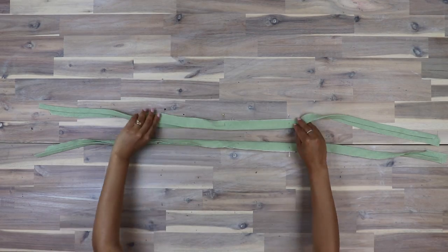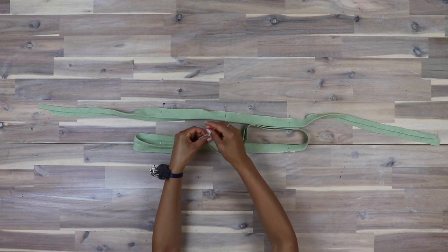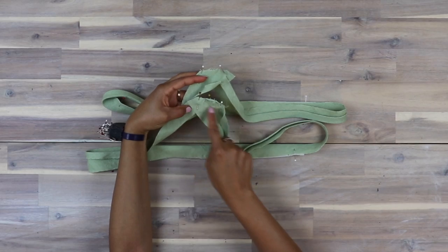Now for the binding application. Sew the remaining opening of each bias binding strip to create 2 loops. Press the seams flat.